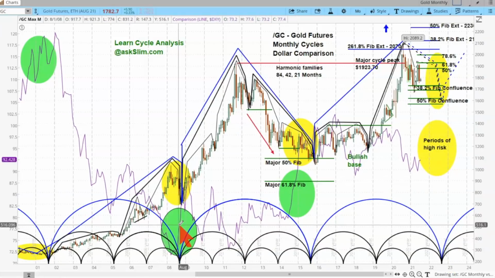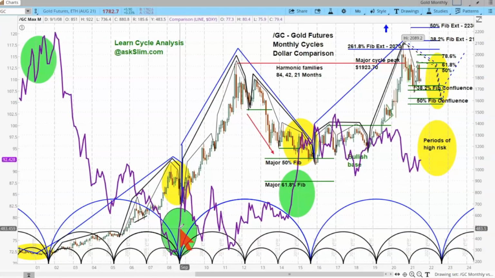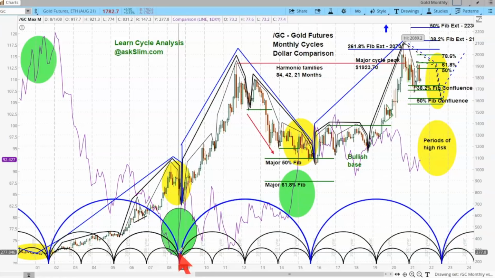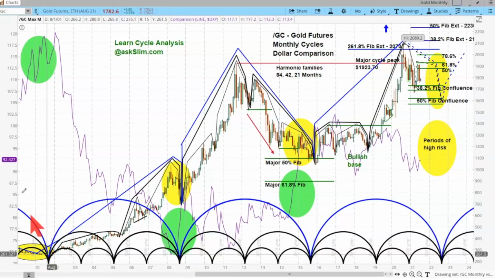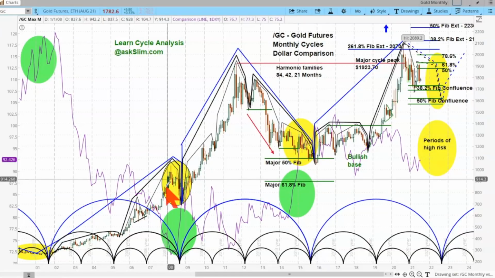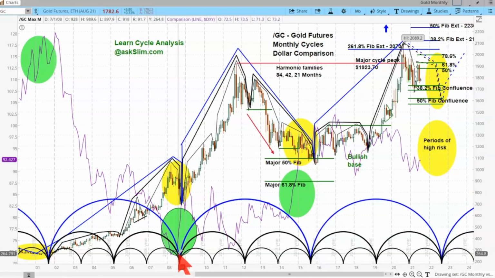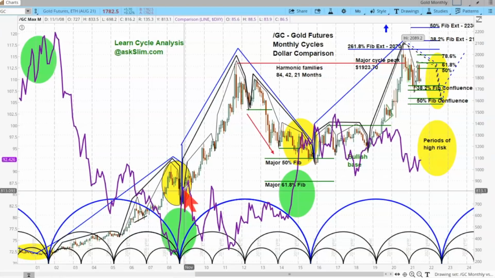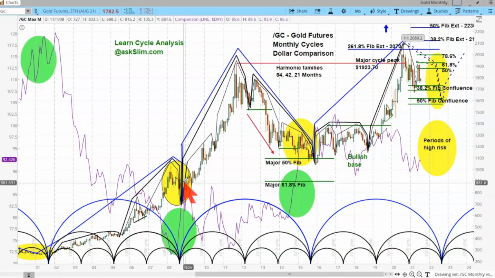Now, these green areas right over here that I highlighted show the opposite, inverse correlation. While this was correcting with three cycles pushing down, the dollar market was moving up sharply, as you can see, which is typical. Here you could see this correction right over here, three cycles coming down. Look at this line on the dollar exploding to the upside right over here.